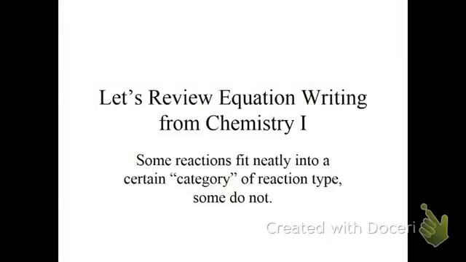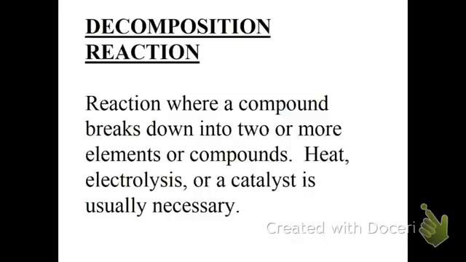Okay, so from Chem 1, remember we had the reactions that we did in nice, neat little categories. It's not quite the same in AP. There's different kinds that fit in different categories. But first of all, remember decomposition reactions. That's where you have one reactant and it breaks down into simpler substances.